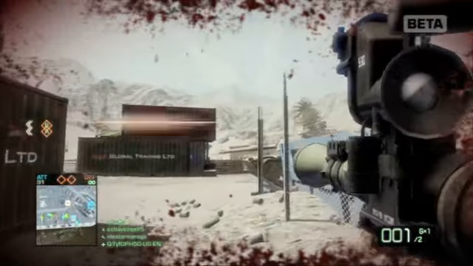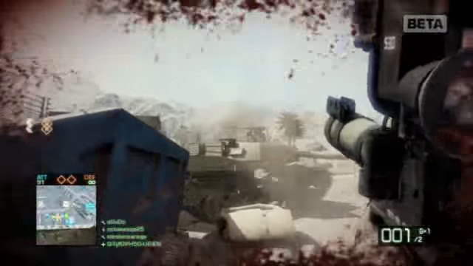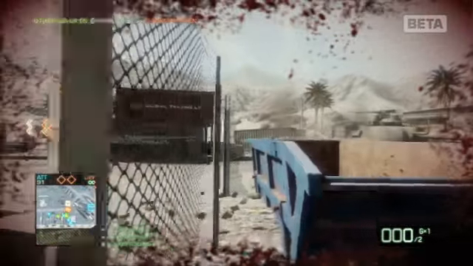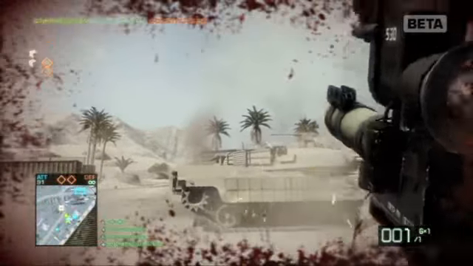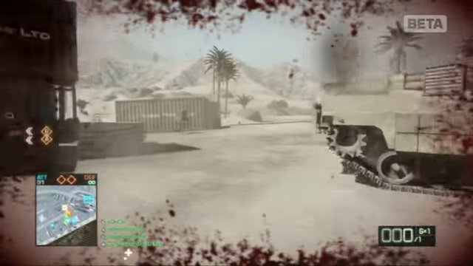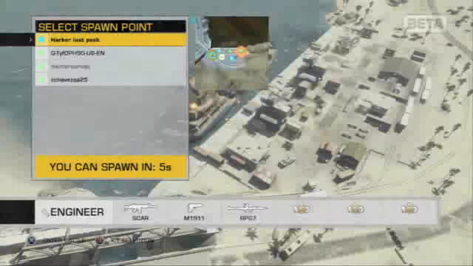When you're attacking tanks, it's really good to try and shoot at the back of the tank because it does more damage. The vehicles are actually tougher in the front and weaker in the back. Now we'll show you some about the kits and show you the unlocks and the weapons really quick.